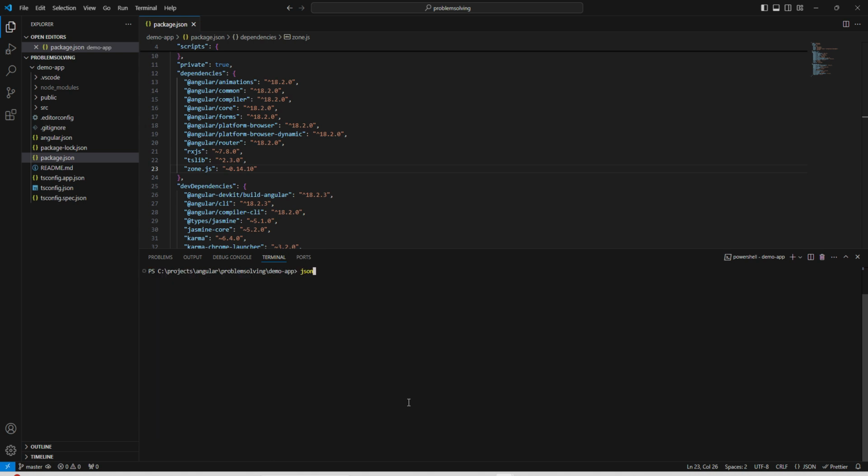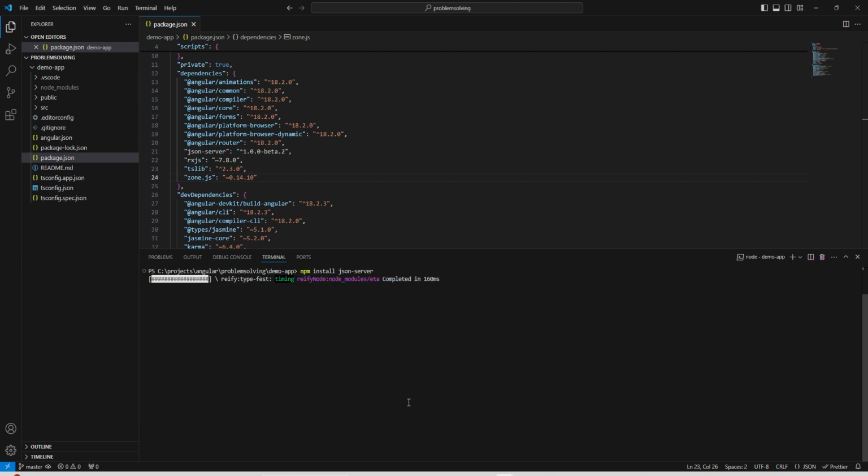Now we can install our JSON server using the command npm install json-server. This will install locally. If you want to install it globally, we can use the command npm install -g json-server. So we can try all those options.